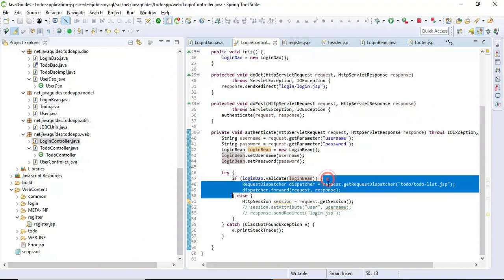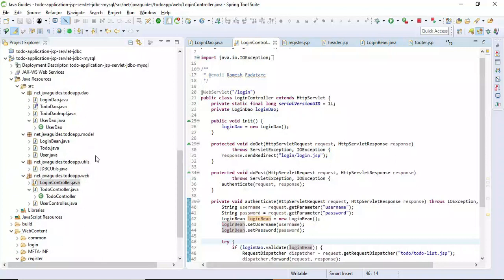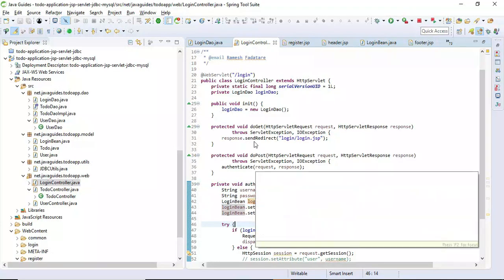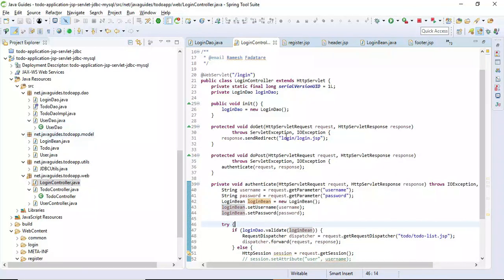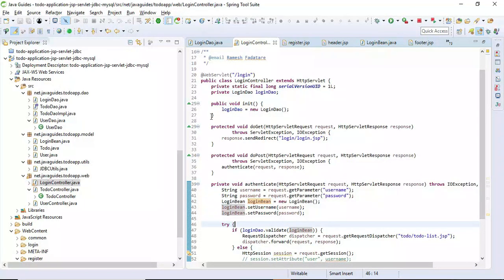Once the user logs in successfully, we navigate to the to-do list page. You can enhance this to-do management application by implementing session management, cookies, etc. This is a simple to-do management application, and you can take it as a skeleton or reference and implement it as per your requirement.